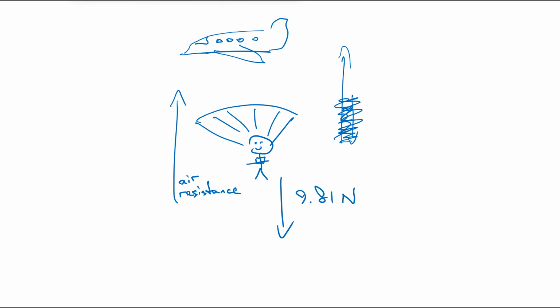Does that mean they are moving upwards? No, it doesn't. They're actually still moving down. They're falling towards the ground, but they're slowing down. Accelerating upwards when you're moving downwards means you're going to slow down, slow down, slow down. Eventually, they will slow down and their air resistance will decrease, and eventually it will be back down to the same amount of force upwards as the gravity coming down. So they're now falling at terminal velocity again, but it will be a slower terminal velocity, one that is in fact much safer to land from.